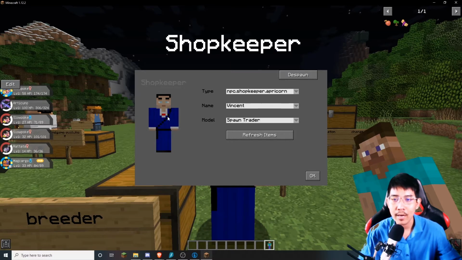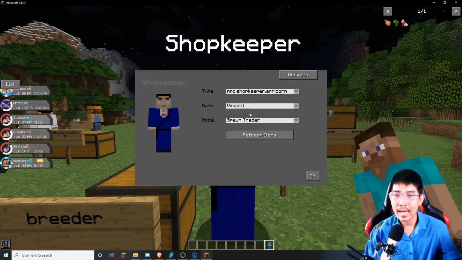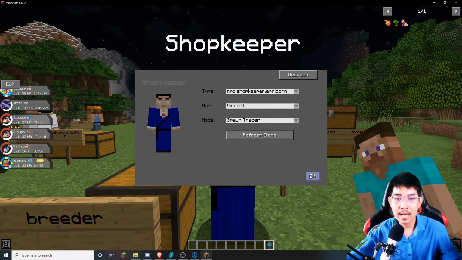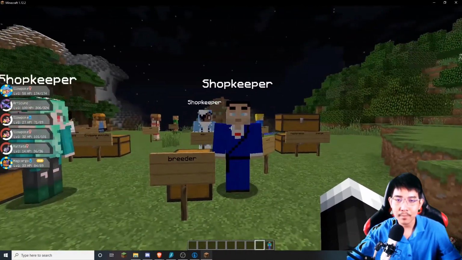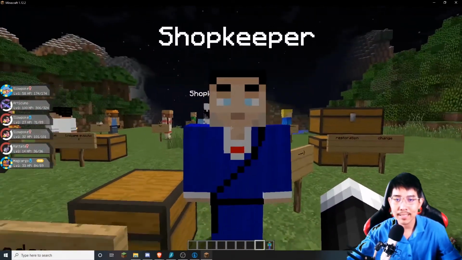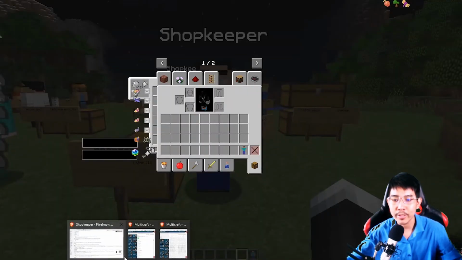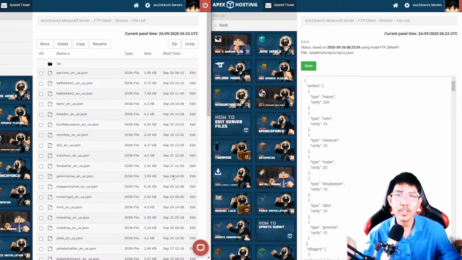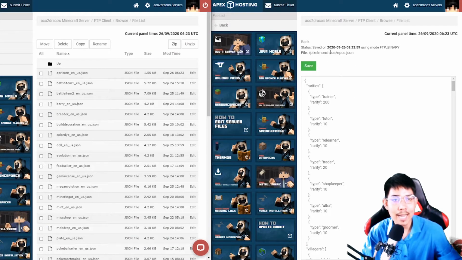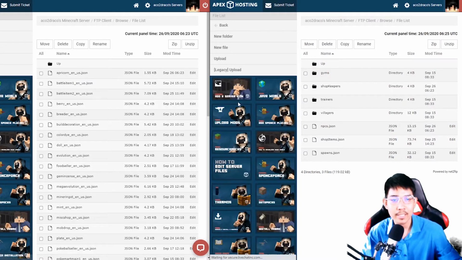I'm going to go for a skin. I'll show you how to change the skin, the name, the welcome, the goodbye, and the item, as well as the price, and other information inside. Okay, so first, that's the new NPC that we just added in. So this NPC right here, as you can see, correlates to one file. Actually, it correlates to 2 files. And we're done with the NPCs.json. Now we can go back. This correlates to the apricot JSON as well as the shop item JSON. The shop item JSON is located in NPC shop item.